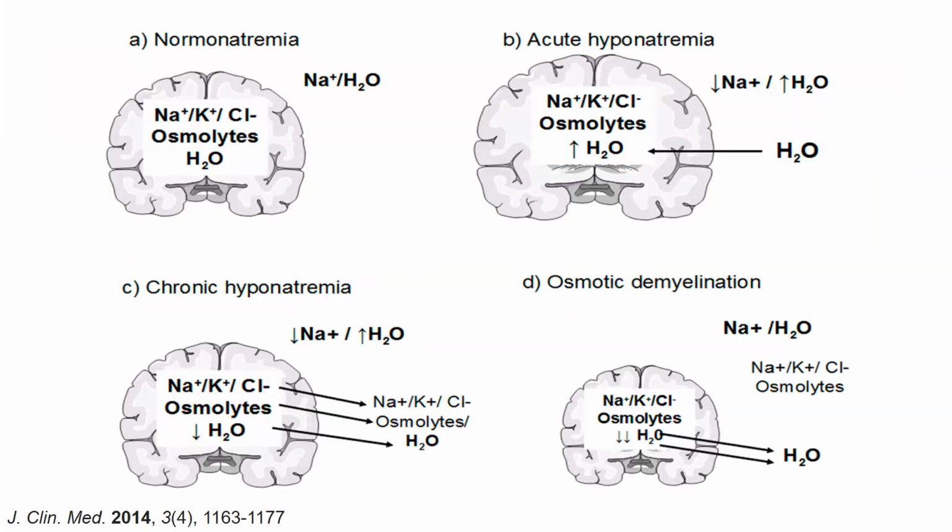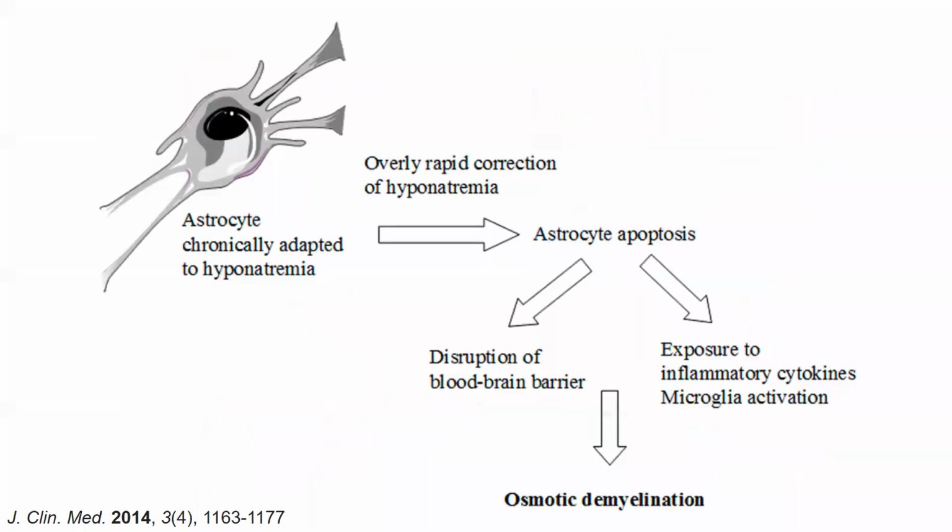In acute hyponatremia, because the sodium will drop in the extracellular fluid, all the water will go to the higher osmolarity part, and the patient's brain will be swollen. In chronic hyponatremia, the brain starts adapting to the hyponatremia status. It will start pushing the organic osmolytes outside the cells to try to balance between the extracellular and intracellular. But when you correct the sodium really fast in chronic hyponatremia, technically you're shrinking the cells and causing this osmotic demyelination.